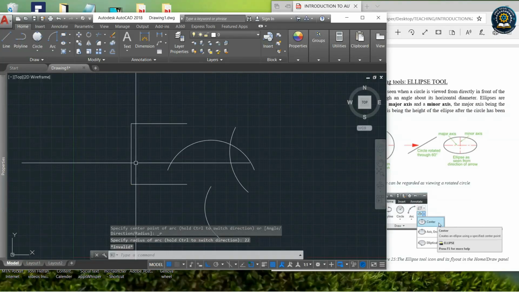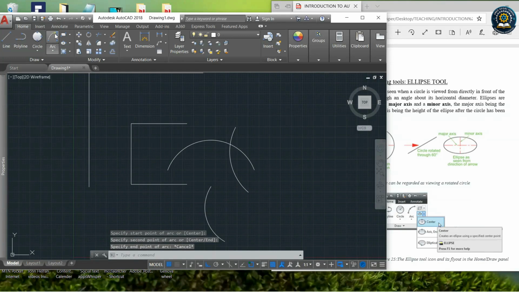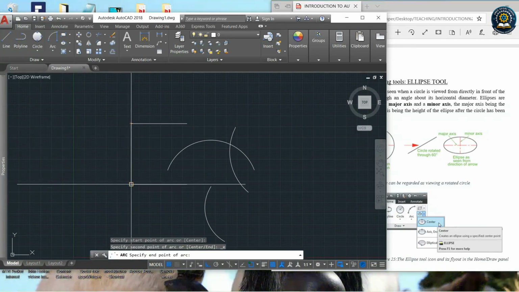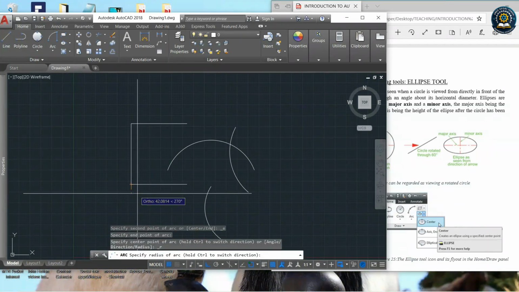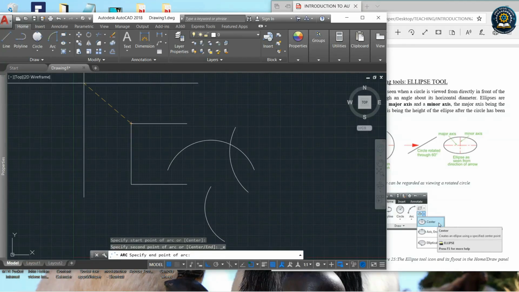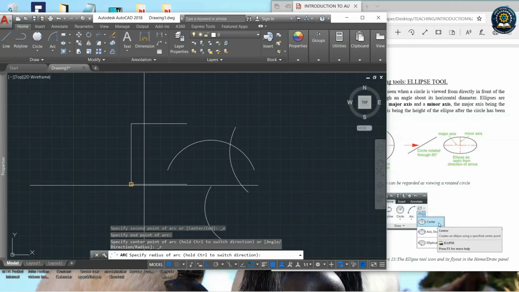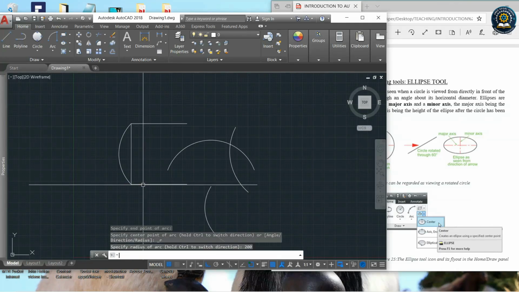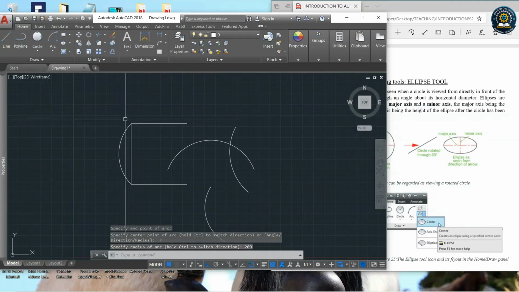Is it possible? Start end radius. Try to find the right radius to use for this. 200. Okay, yeah, so 200 just did the trick. So start end radius 200.